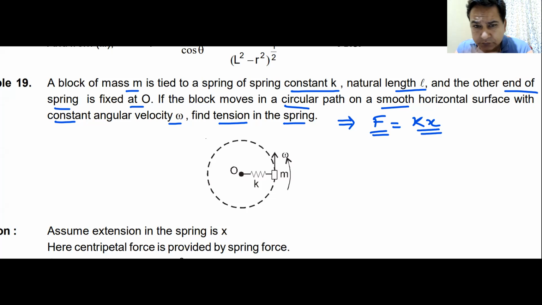Well, as you can see, this question is pretty simple, on same lines as what we have done in the previous question. Again, this motion is happening on a circular path. We have to draw the free body diagram. We have to draw all the forces, resolve them in three directions. Tangential direction, same question, there is no tangential force. Centripetal direction, there was tension in the string, here it is tension in the spring. The third one is the vertical direction, which will be the upward and downward direction.